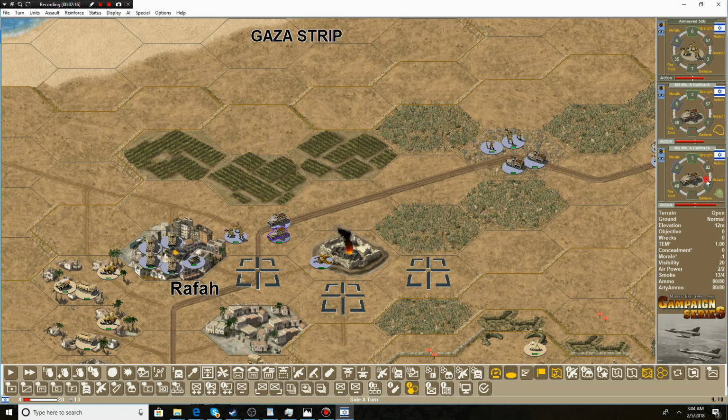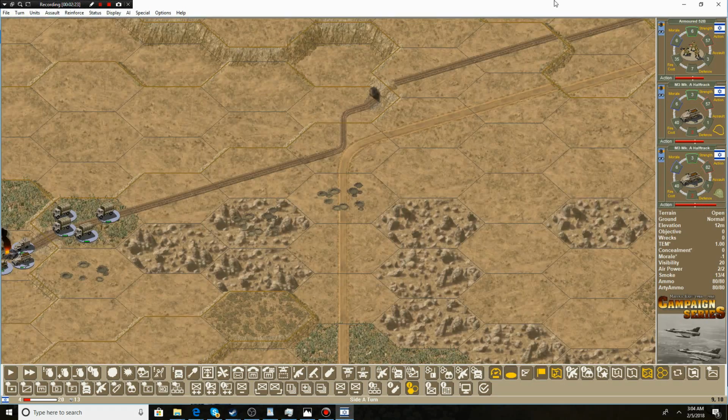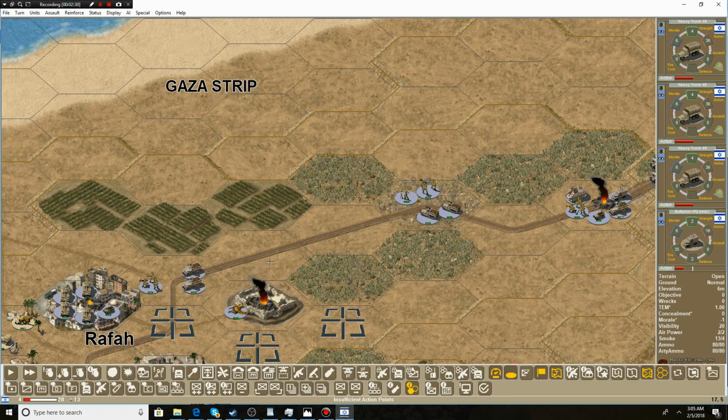So I think it's safe to say we should probably go ahead and dismount some of these units. Looks like we can only dismount one right now. Fair enough. As for the rest of these guys, we're basically just waiting. That's really the goal right now. We've got some more trucks over here. We want to bring them into Rafah, but they're going to have to wait too.